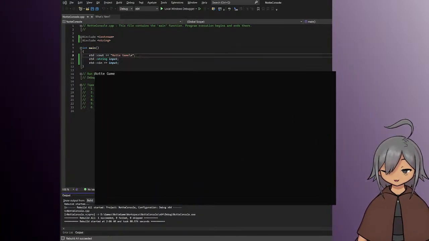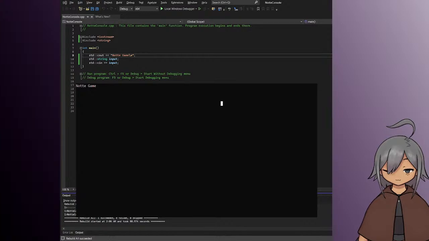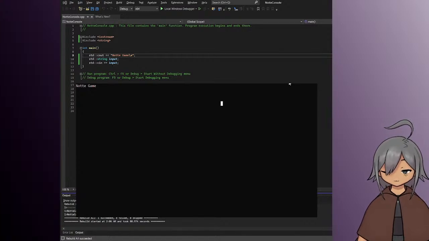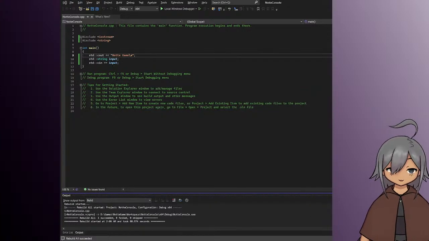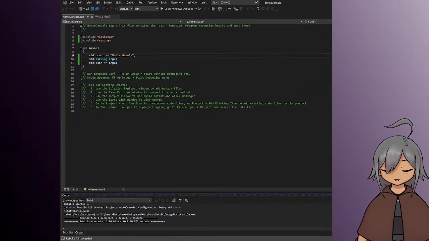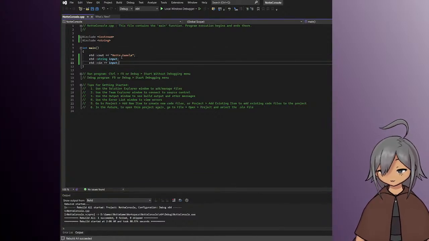Yeah. Look at that. There's our console. Hot game. I'll close that for now. This temperature. Now this makes life a lot simpler.